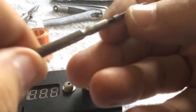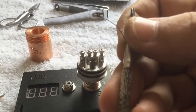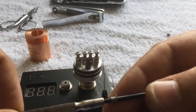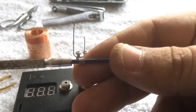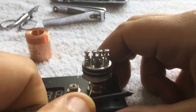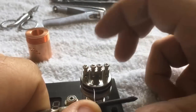and then just make sure your terminal that's going in the positive. So you want to end up with something similar to that, which doesn't look very good, I must say. So I'll just do that a bit more. So you want to end up with something like that. Like that. Okay. And then what you do is you insert one end into your negative and one end into your positive.